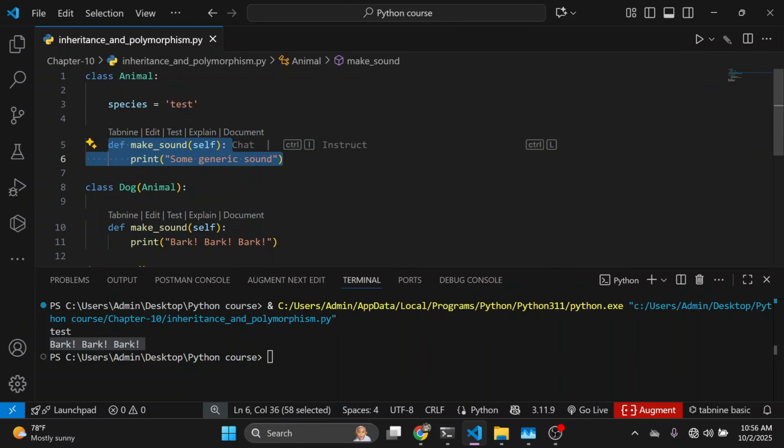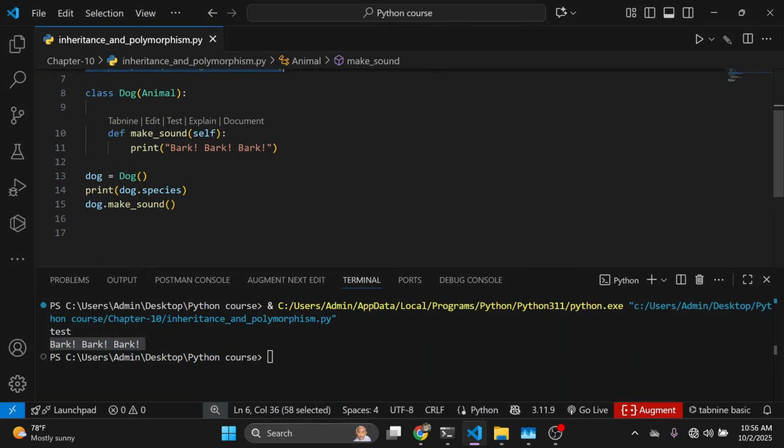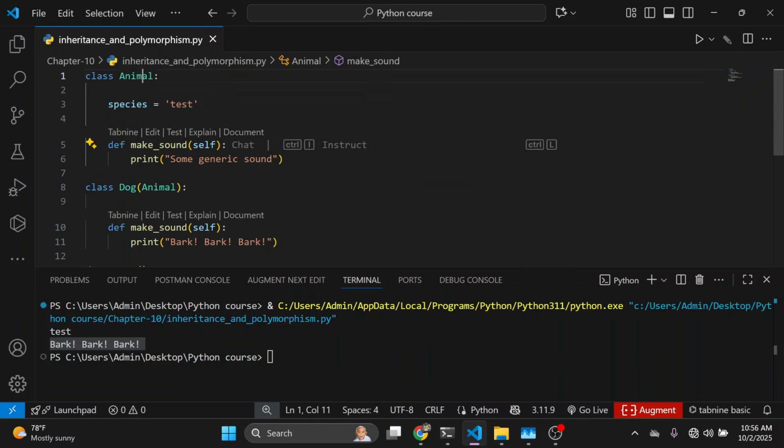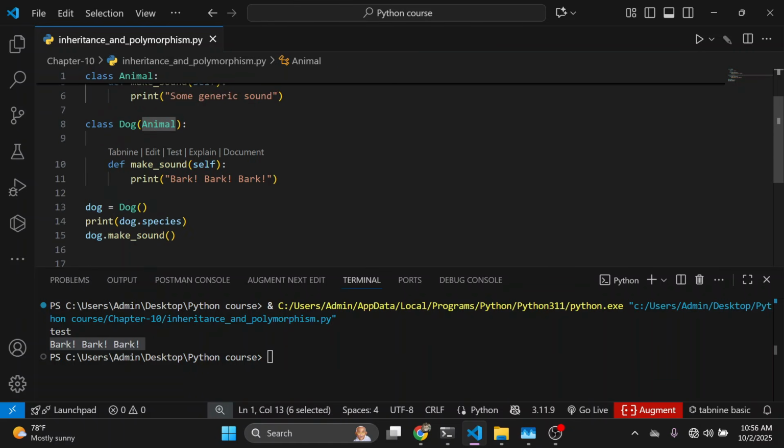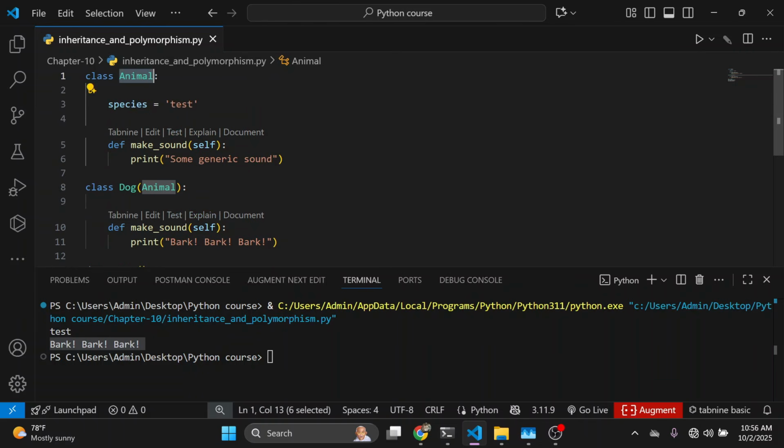We can have those other 3 classes inherit from our animal class so that we don't always have to write this make sound method. Since all of them are going to make the same generic sound, there is absolutely no need to copy and paste this method 3 times. We define it once, and those classes inherit from animal and can call the same method.